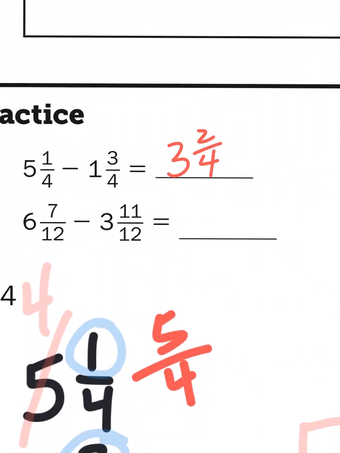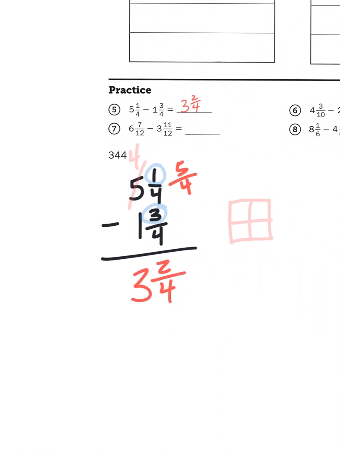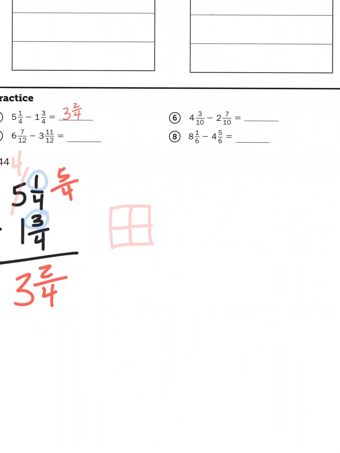Now another way you can approach this problem is to convert those fractions into decimals. Okay, 5 1/4 would be represented as 5 and 25 hundredths. A fourth of a dollar is 25 cents, right? And then 3/4 would be 75 hundredths. If I convert my fractions into decimals, then the number values are easier to interpret. Okay, so again, if I subtract 5 minus 5, I'm left with 0.